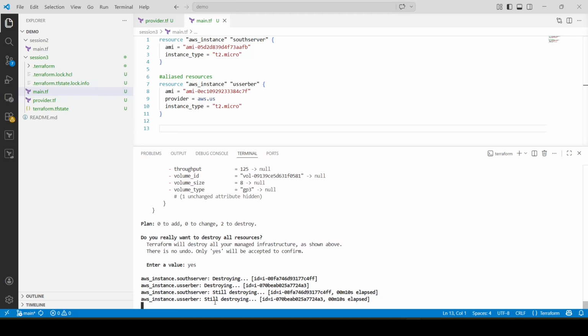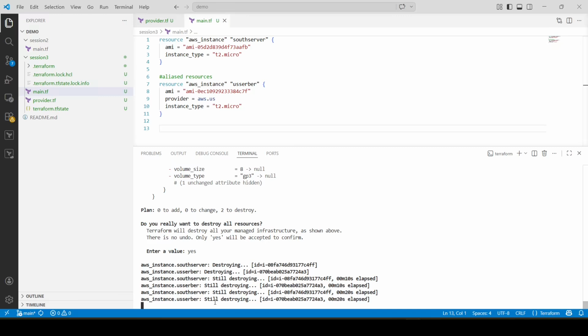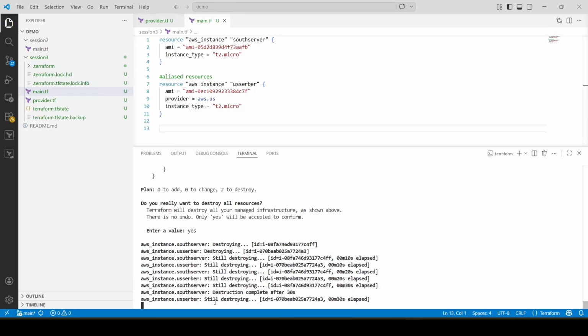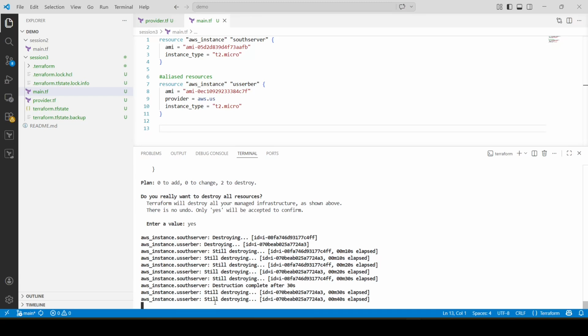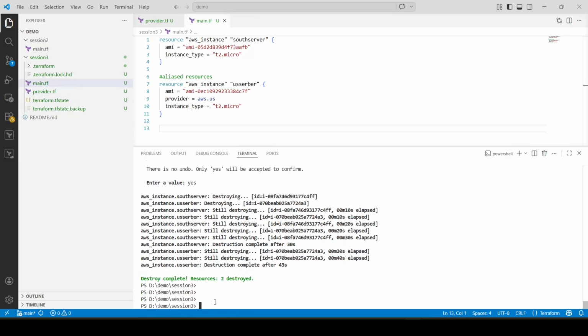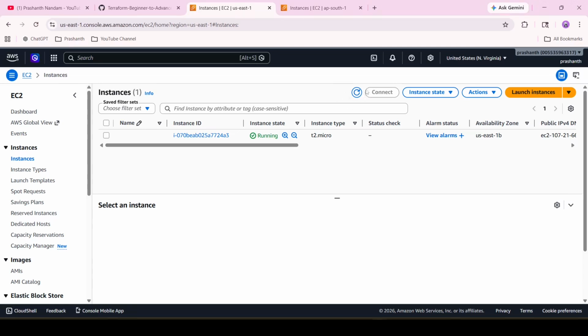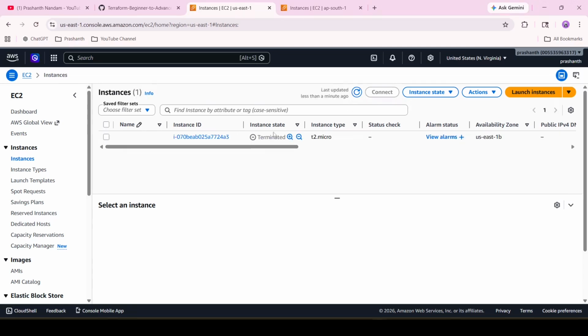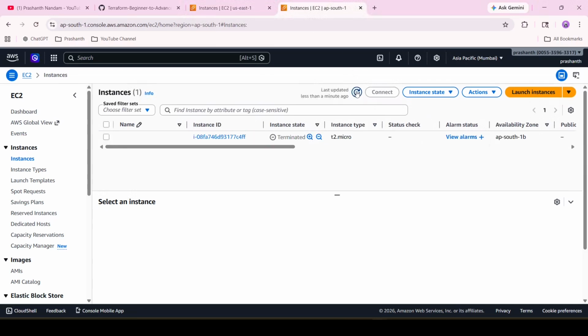Let's wait till it gets destroyed. Cool, both the instances are destroyed. If you verify here, it should show as terminated. Terminated, correct. In US East 1 it is showing terminated and AP South 1 is also showing terminated.